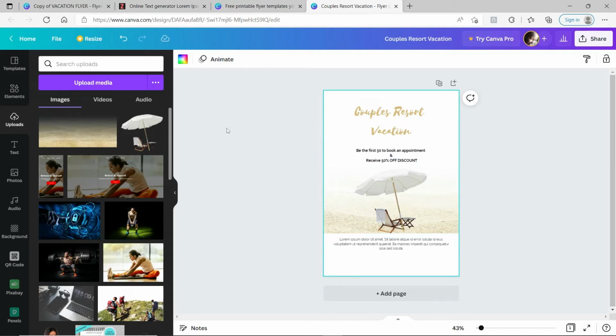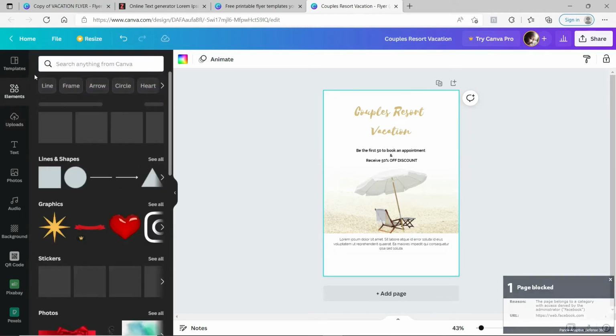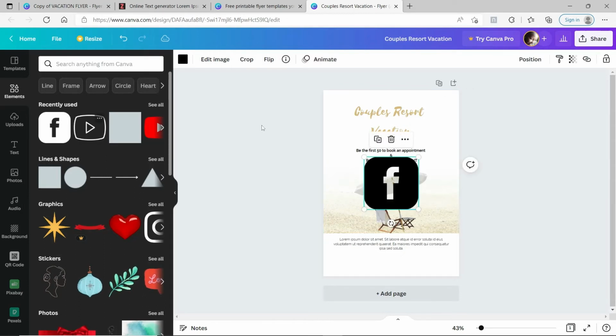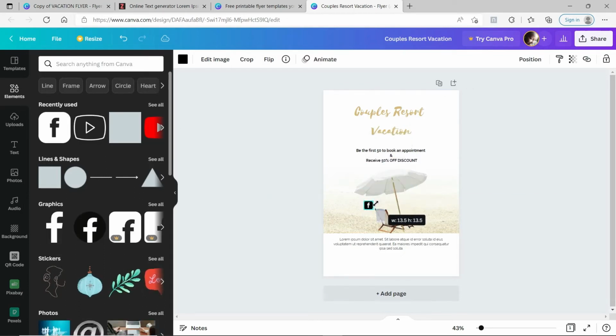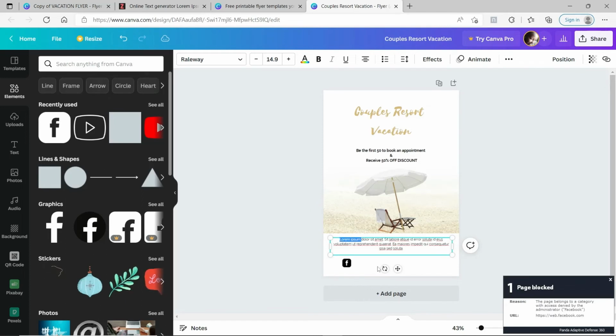for Facebook as well as for the number. I'm just going to come here to elements, and then you can search here for Facebook and it's going to pull up, but since it's already here, let me just take this one that I see in front of me, and then place it here. I'll duplicate this once more, highlight everything, remove the text, and then write something for Facebook.